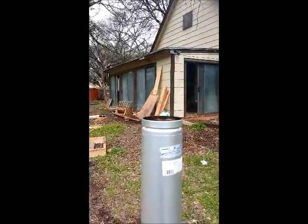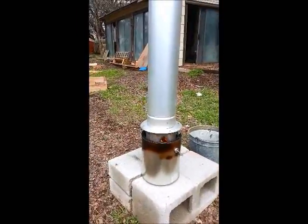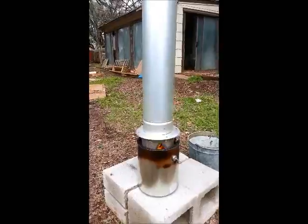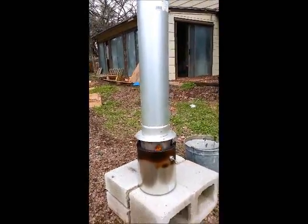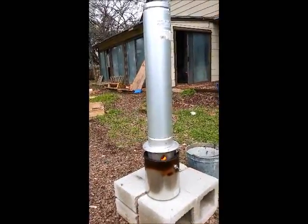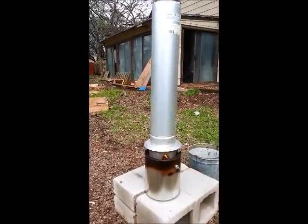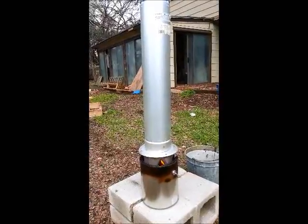Ultimately my goal, and what this is going to end up with as an end product, is charcoal. Because what it's doing is a controlled oxygen burn — you're not feeding this any more oxygen than it needs to just get the wood off-gassed and into black carbon. If you just had this in an open fire, of course that would just burn it from black carbon down to ash.